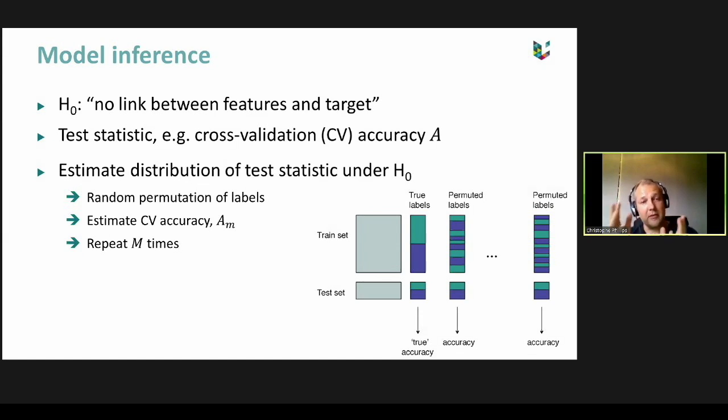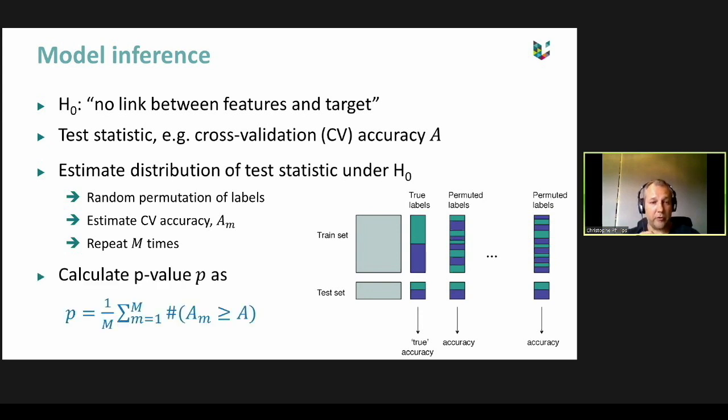So you can estimate this distribution of accuracy under the null hypothesis of null relations, and then we'll be able to calculate a p-value. That is, what was the chance of observing an accuracy A under the null hypothesis of null relationships between my data and the target.